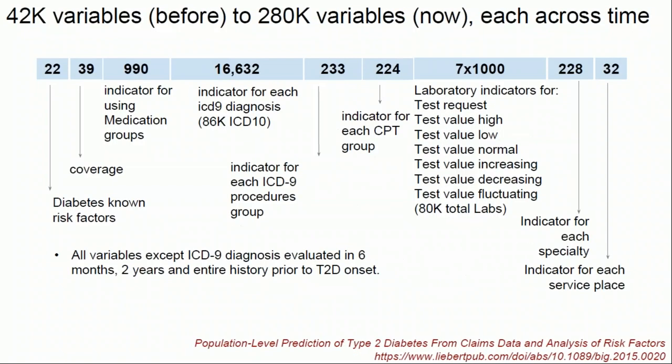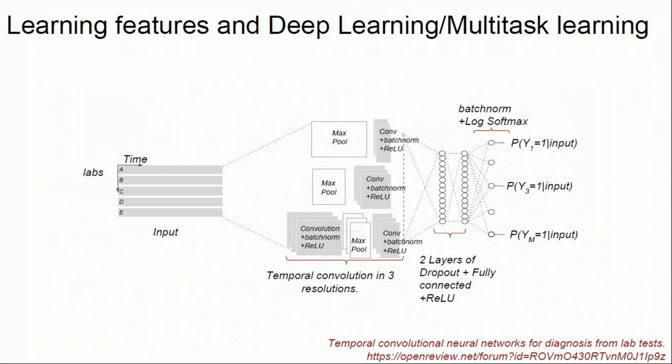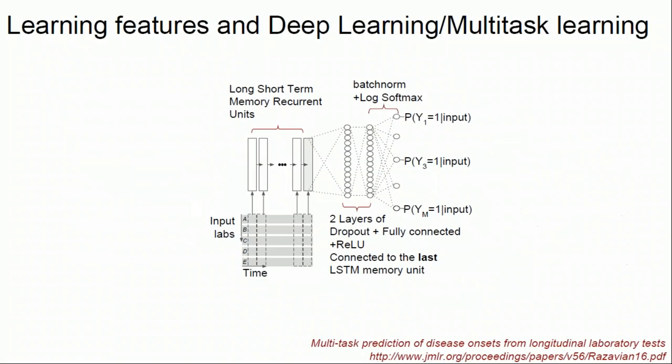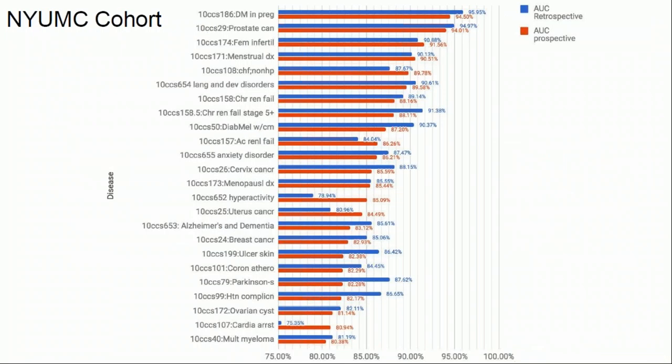So, but of course this is only the easy and straightforward way, no GPU, nothing, but we do have time. So we can even extend our methods to having times and use variables over time. Again, that's not the time to focus on the details. Feel free to read the papers. We can do several architectures of deep learning, convolution, nonlinear in combination of variables. But the point is to go from this structured data over time to future diseases. And we have evaluated, we now have what we call an engine, but basically once you define your outcome in some time window, you define what window you want the input to be, you can start to evaluate and sort diseases according to which ones are predictable.